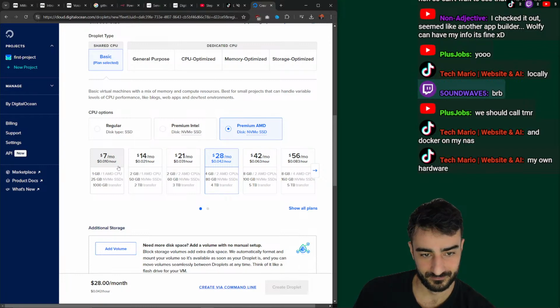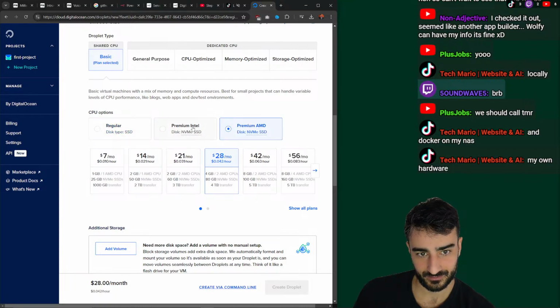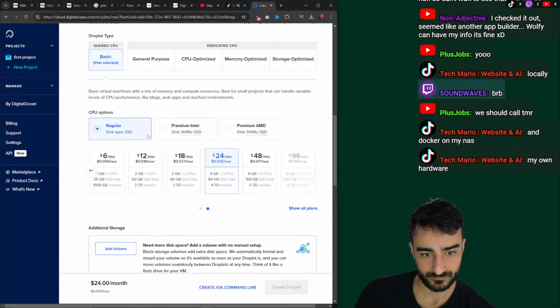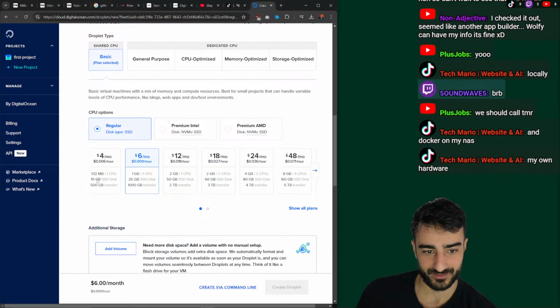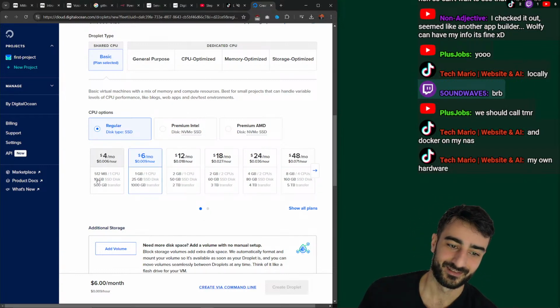1 gigabyte. Oh wait, we can go regular. Premium AMD. I'm going to just try it on the very cheapest. I think 500 megs is too low RAM.